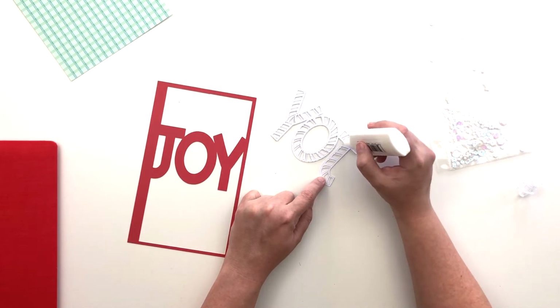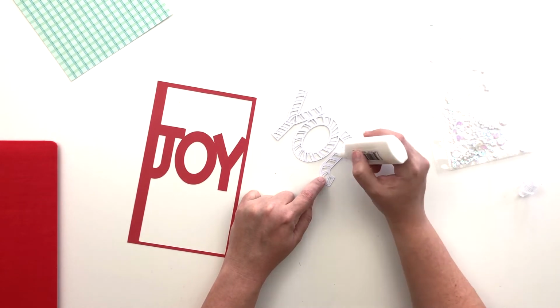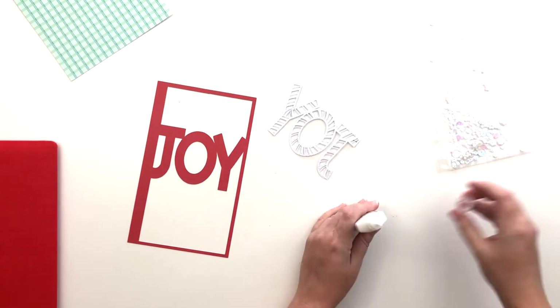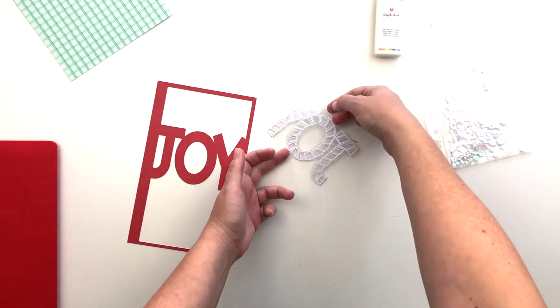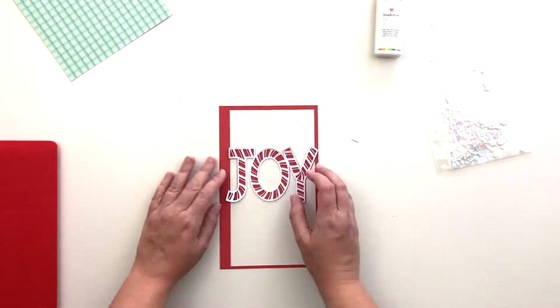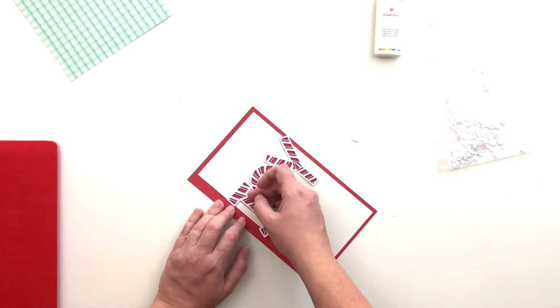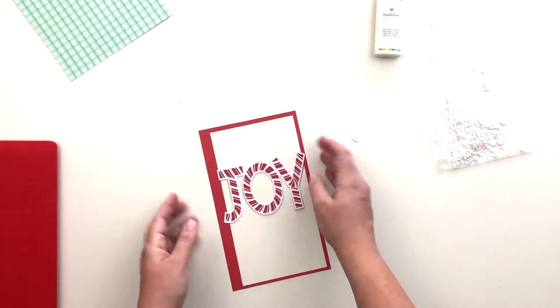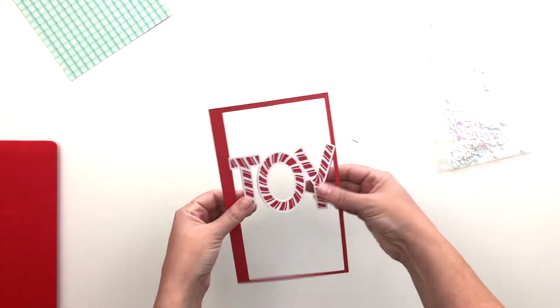You just kind of let gravity do its thing, and I'm just kind of adding little drops, little dots of glue all around this pretty delicate cut file. And then I'm going to add it right on top of the other joy. So I cut these so that they were sized the same and would line up perfectly. And I really like the look of that white joy over the top of the red paper.